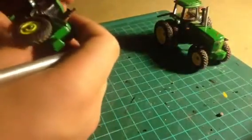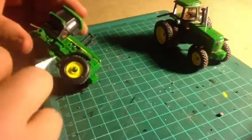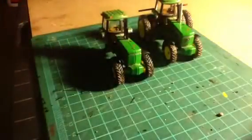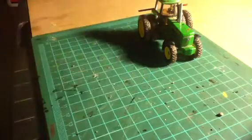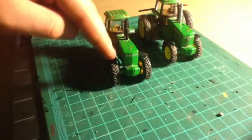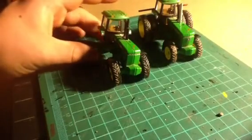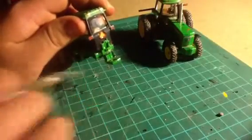On this tractor, the fenders aren't too bad. So I think I'm going to cut the drive shaft out and put my own in — maybe get it to spin, or probably just glue it in. For both of these tractors, I'm going to cut the weights off and put Tractor Fab weight boxes, or put a weight bracket on the front with weights you can hang on. This tractor right here is a 46.50, that's a 47.50, and this one's a 47.55. I think I'm going to leave this one with singles, but I'm probably going to get Tractor Fab stubs with removable and attachable duals. On the back, I'll probably cut the hitch off after this video.